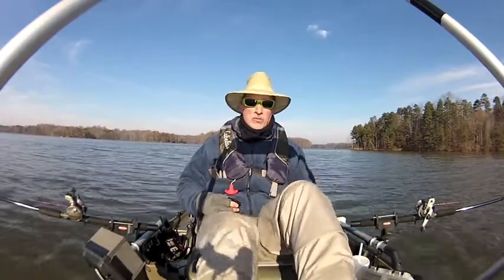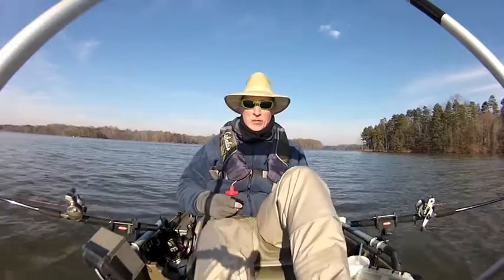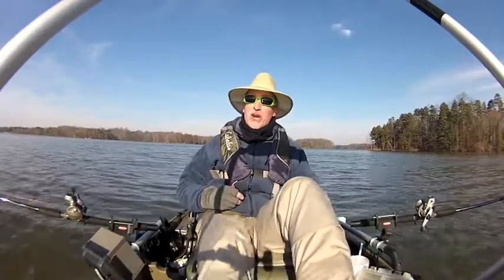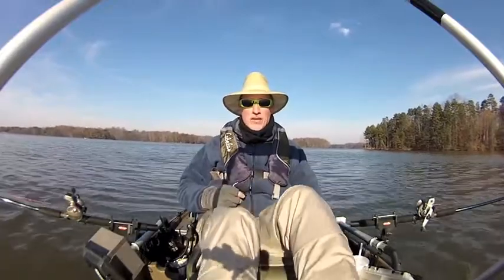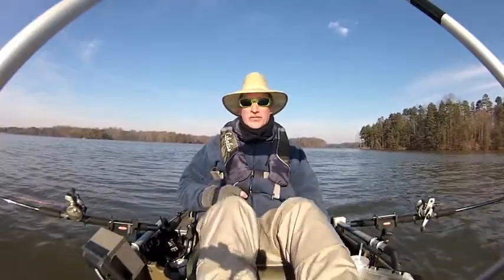23 degrees this morning when we hit the water. Sammy just insisted we come out here and get amongst them. He's already working on one back behind me there. We'll get up to probably 45, 46, 47 degrees today. The water temperature is down around 45. Good conditions. We ought to catch a few fish.